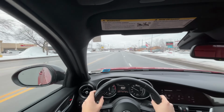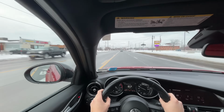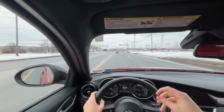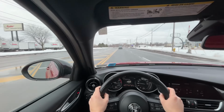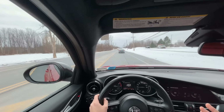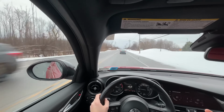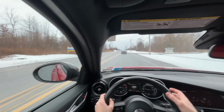Yeah, I mean, that feels slightly quicker, definitely. I definitely feel like a 1/10, 2/10, if you really brake boost this thing and launch it, will be shaved off of your 0 to 60 easy. So I honestly think, guys, this is a great mod. And you know what? You can still cruise in this race mode. Yeah, it's going to hold on to the gears and be kind of jumpy, but you can still have a good time. You can still cruise in it.